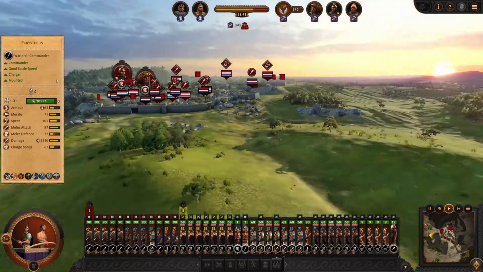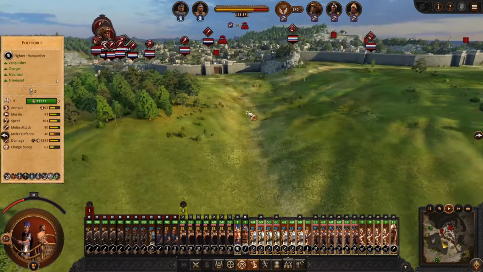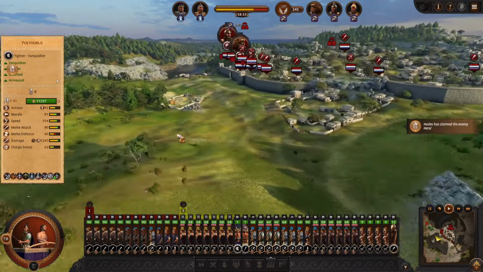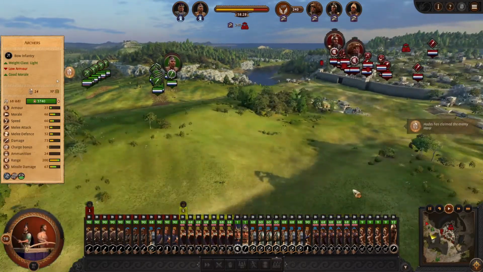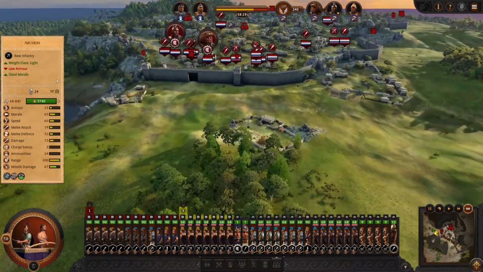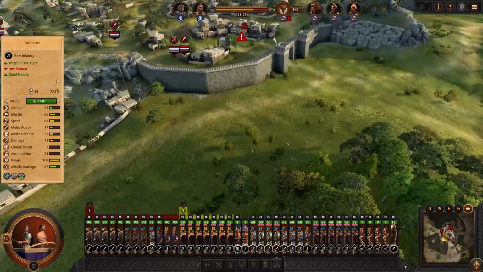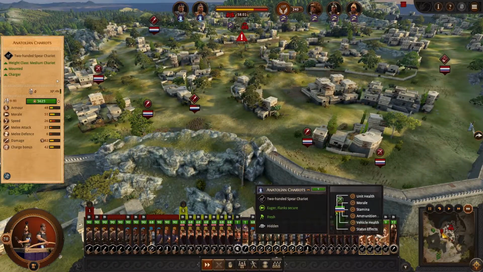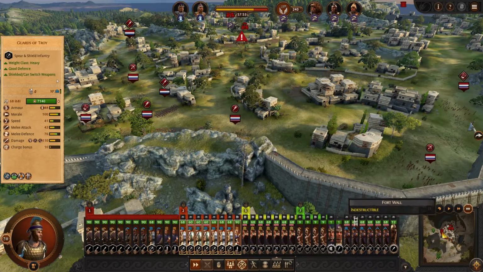We're going to deploy all of this lot over here. And all of those guys can just form up over here. Hades has claimed the enemy hill. Form up. If I can get in with the chariots, then that will make it very, very easy indeed.